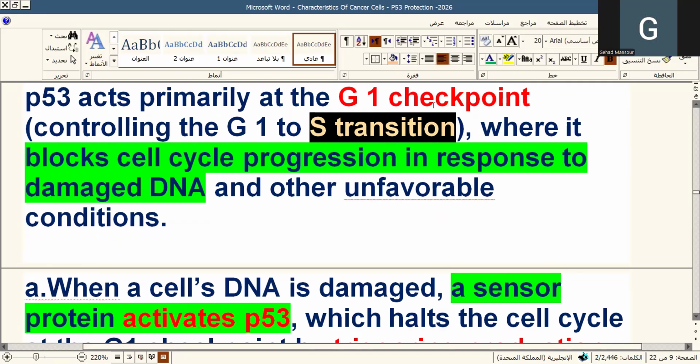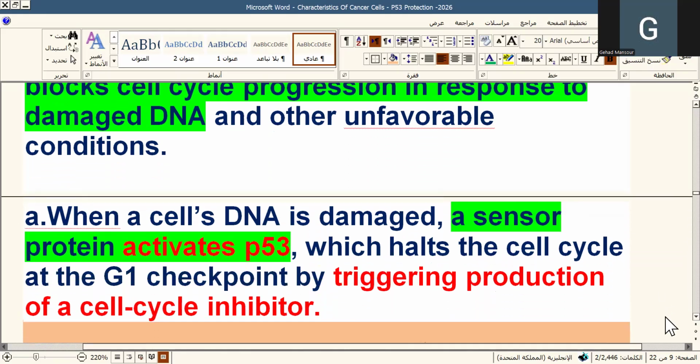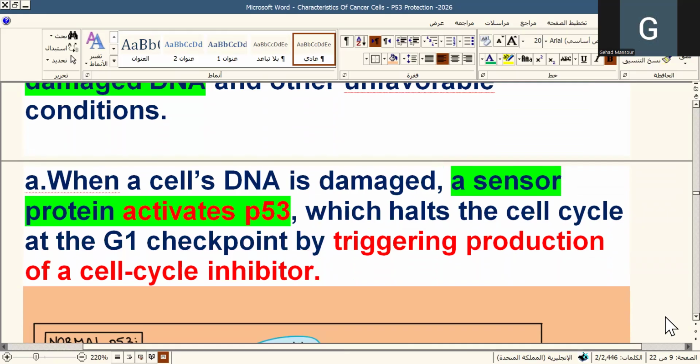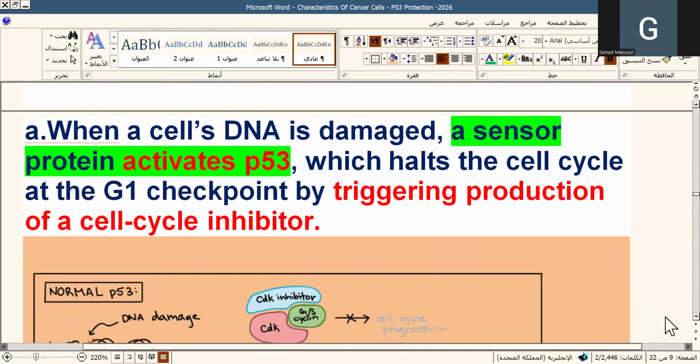And that's why we call the G1 checkpoint the restriction point. It's a very important checkpoint, because if any DNA damage is detected here, the cell is not allowed to enter the S phase, and the cell is arrested at the G0 state. At first, as we said in the previous video, the arrest is temporary, to see whether the DNA damage is repairable or not. And if it is not repairable, the arrest in G0 would be permanent.